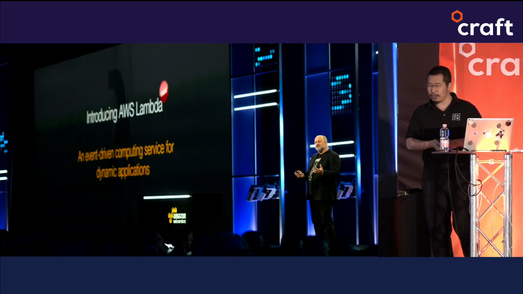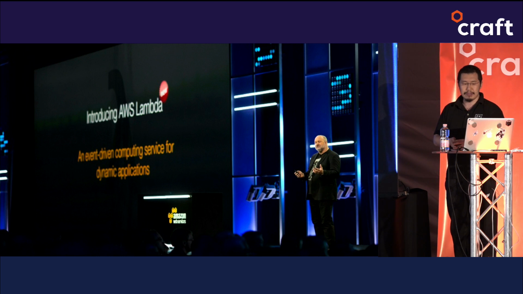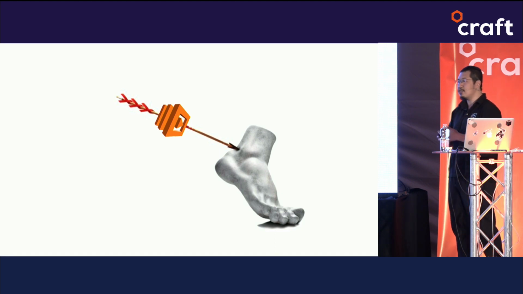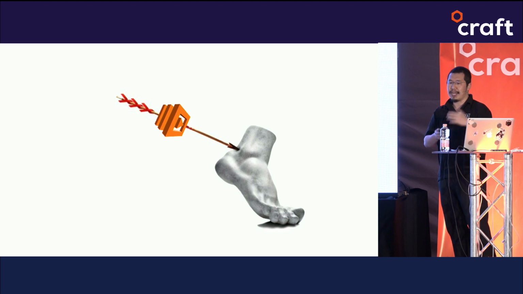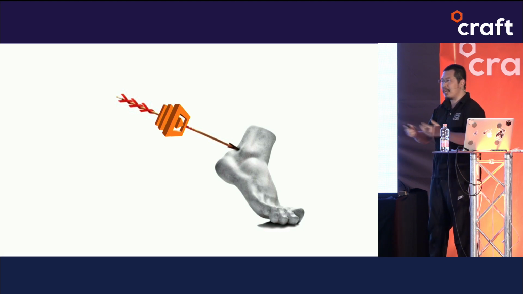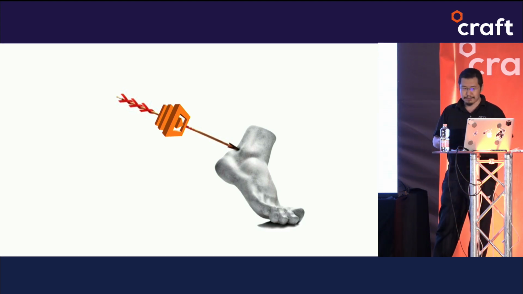But then Amazon threw a curveball into the whole process in 2014 when they announced AWS Lambda, and it became the Achilles heel for all these existing tools because so many of them depend on you having an agent installed on a server in order to collect data and publish them. And of course, with Lambda, you don't have access to the server that's running your code, so there's nowhere for you to install those agents.